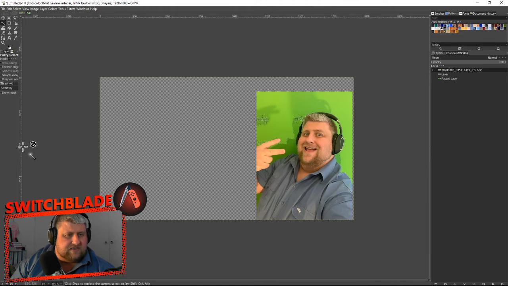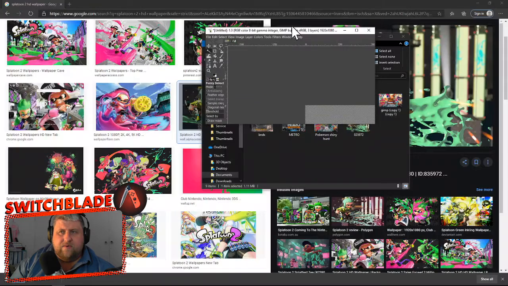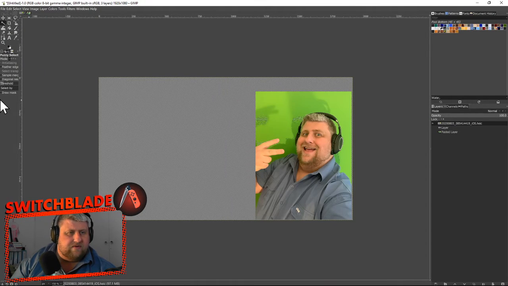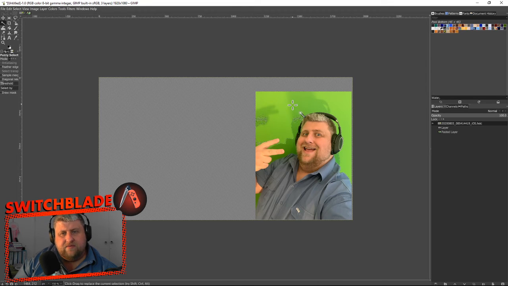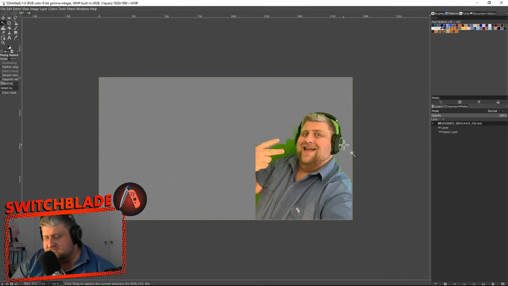If I can just resize this thing. Okay. I wonder why it's scaling so weird on my monitor at the moment. Anyway, you can adjust the threshold, but what I'm going to do now is select by green, because I want to get rid of the green. That didn't work because it's selecting part of my finger. So back to composite, sorry. And then adjust the threshold, select the green, then press Shift Delete, or just delete, and you'll see that it deletes all the little green pieces that you've selected.